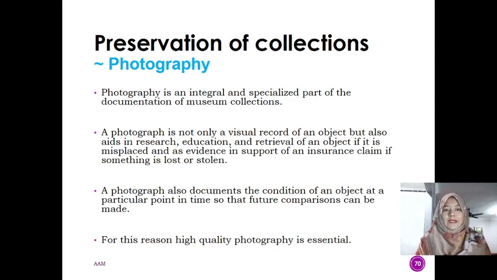And then photography is an integral and specialized part of the documentation of museum collection, definitely, right? A photograph is not only a visual record of an object, but also aids in research, education, and retrieval of an object if it is misplaced, and as evidence in support of an insurance claim if something is lost or stolen. A photograph also documents the condition of an object at a particular point in time so that future comparison can be made.